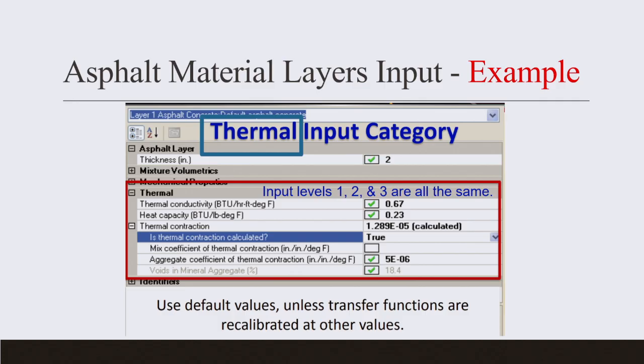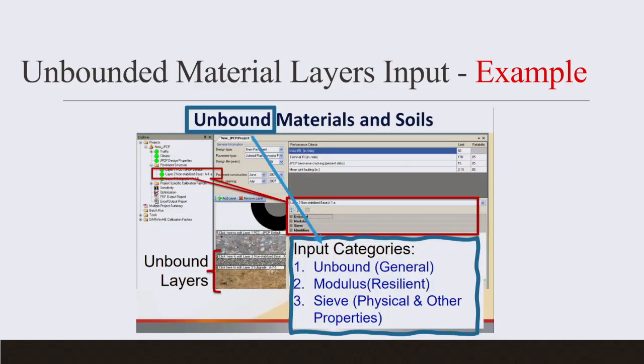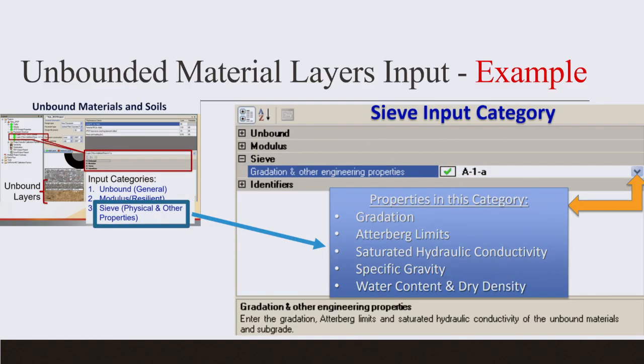All right. So thermal inputs, let me go ahead. So these are your unbound materials. I've talked about them already. Normally, they tend to be your base and your sub-base materials, and their properties. You also give those same inputs into them. So these are various material strategies, but you have not done a design yet.